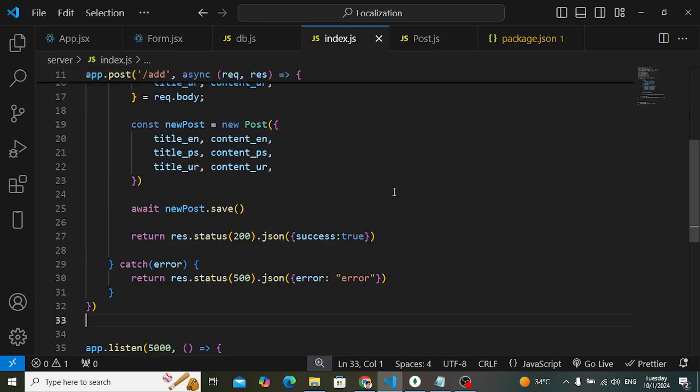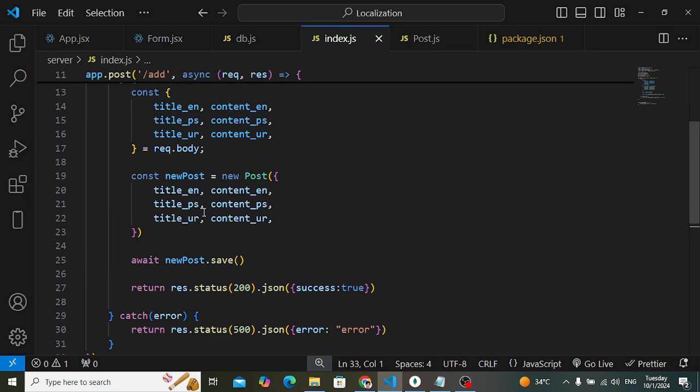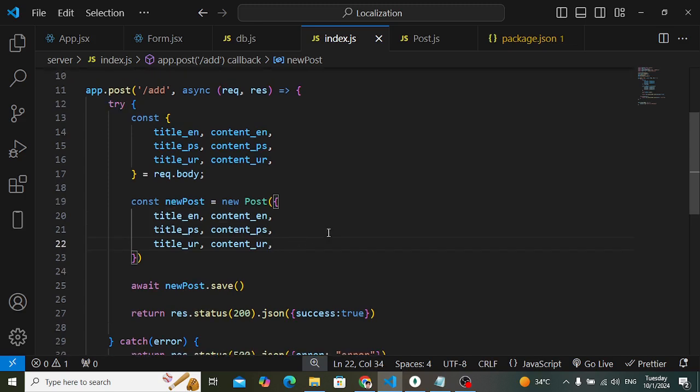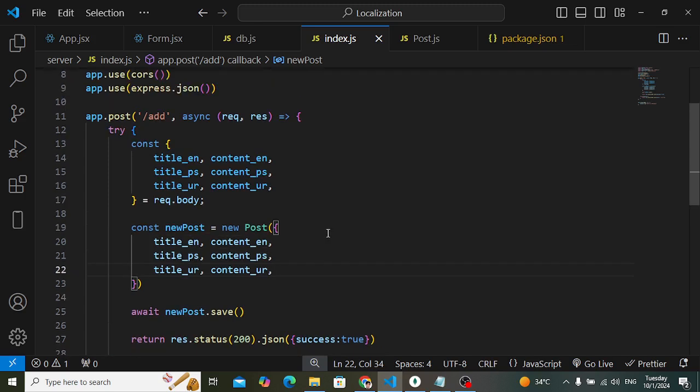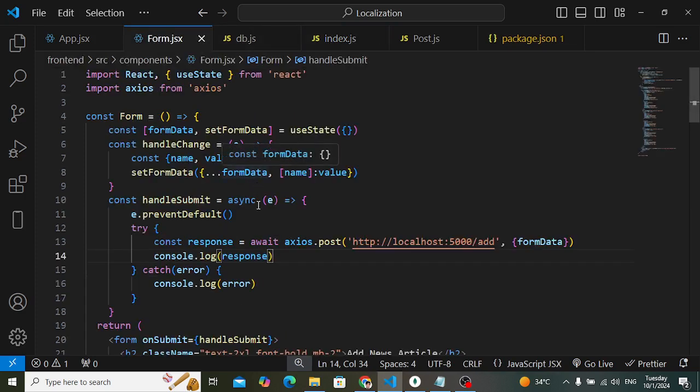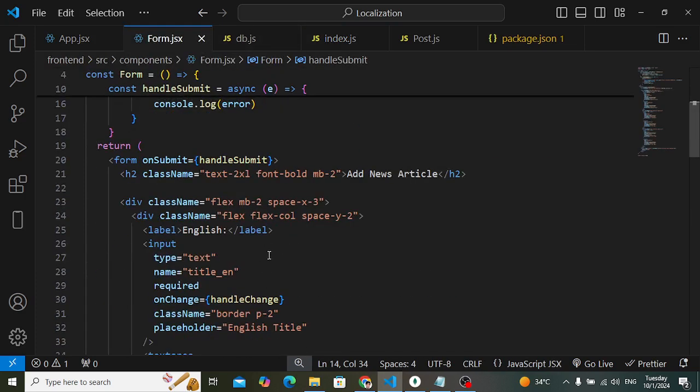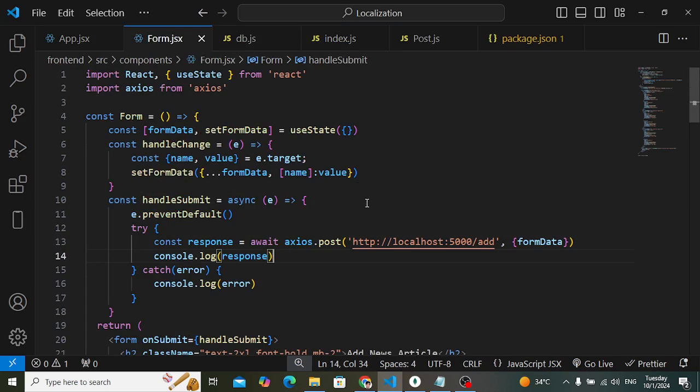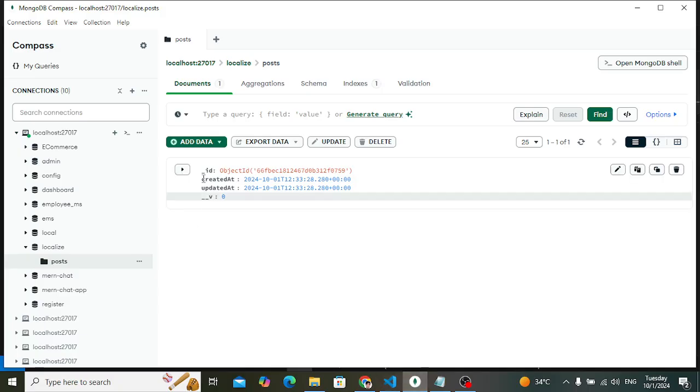Let's check that. Title in, title content in. Yeah, there is no problem. We don't have data inside the database.